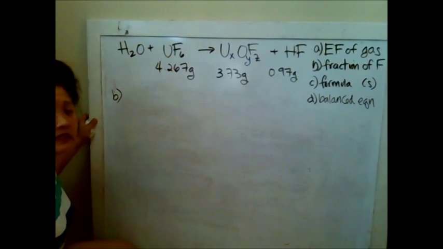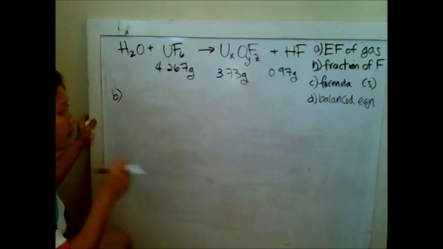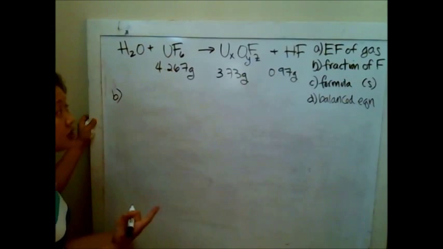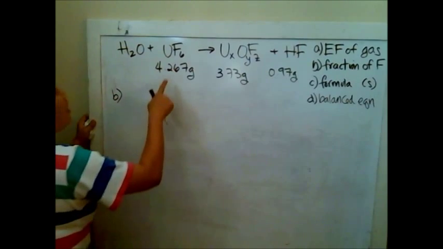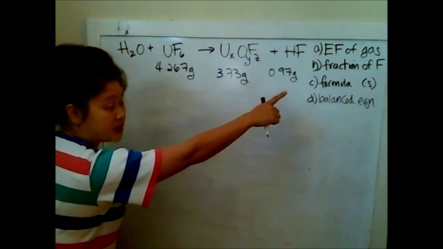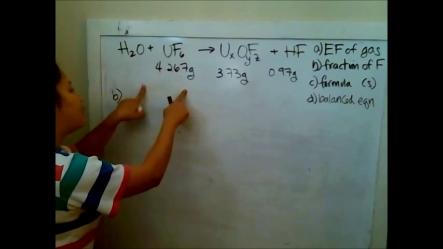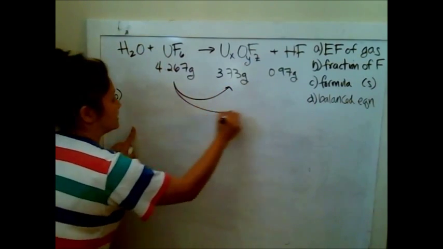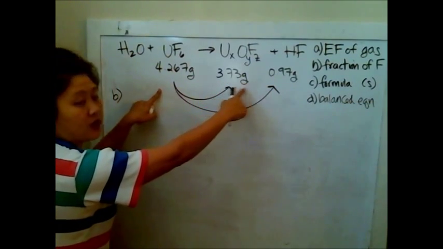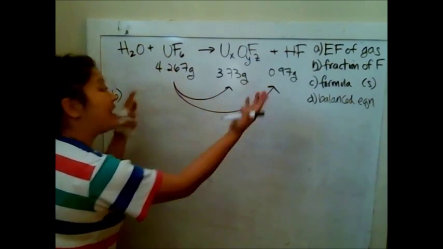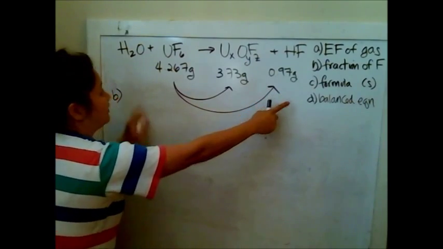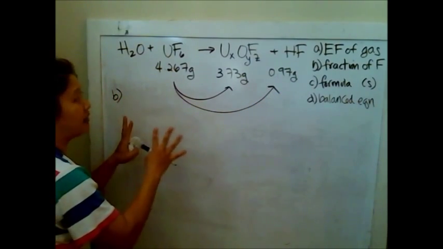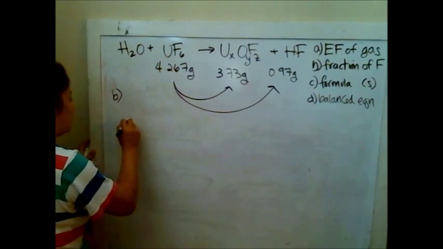Next part of this is a little bit more complicated. There's actually two different ways to do it, and I'll probably post both on my written solutions. But I'm going to show you the way I would have done it, just kind of looking ahead at what else I need to do. I would say to myself, all of my fluorine, it wants to know the fraction of fluorine that's in the solid, okay? And when I look at this equation, I say, all of my fluorine went into two different places. Either it went into UFO or it went into HF. And now, because I know the formula of HF and I know the formula of this guy, I could figure out how much fluorine is in each of these.